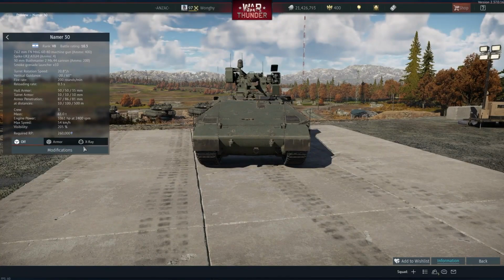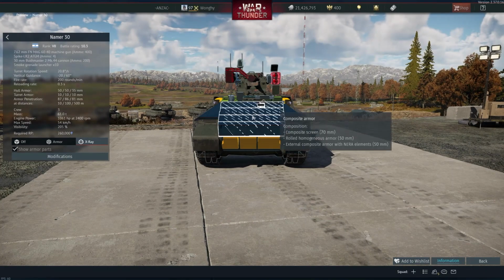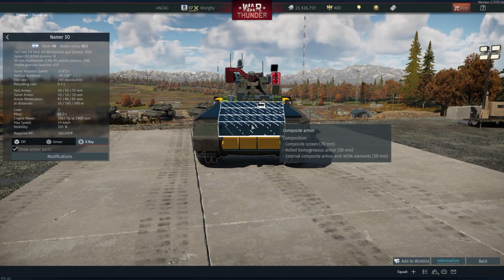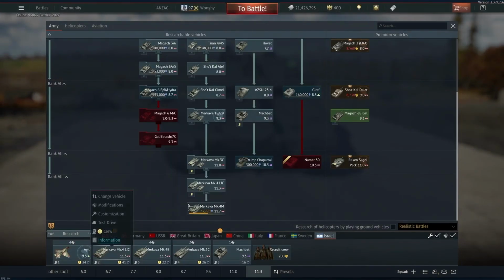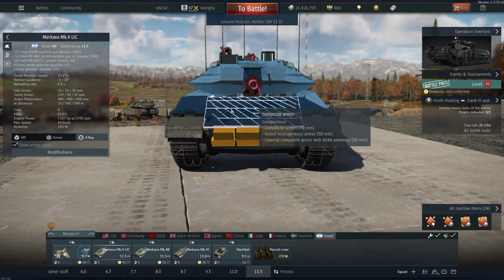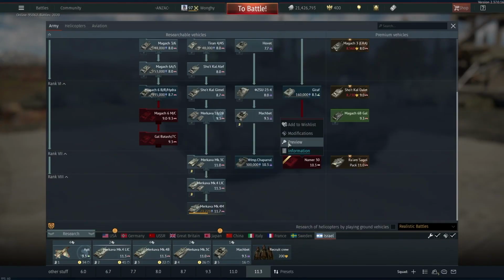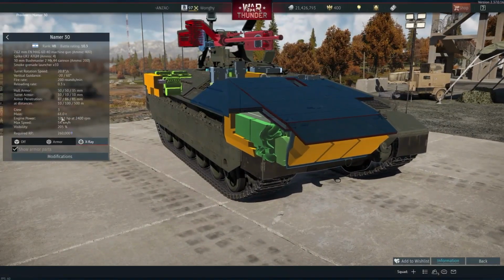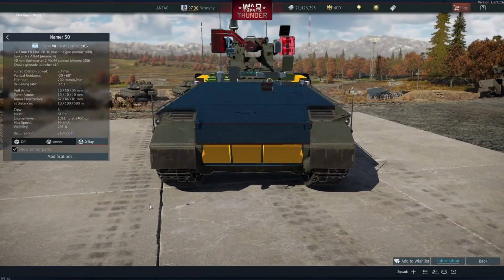Now this is the biggest issue, by far. By far. As you can see here, the composite armor on the Namer is 70mm composite screen, rolled homogeneous 50mm, external composite armor with inner elements 50mm. It is the exact same armor as any Merkava Mark IV has. It's the exact same front plate armor. The problem with that, alright, becomes the weight of the vehicle is 61 tons. The weight of the Merkava Mark IV is 65 tons.